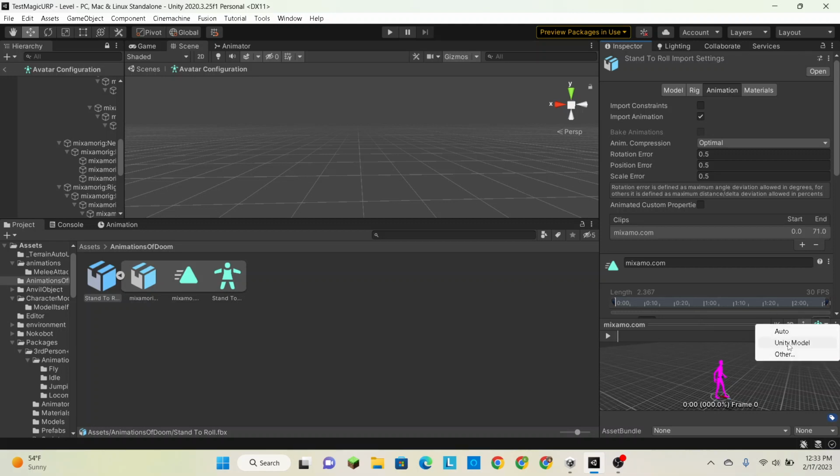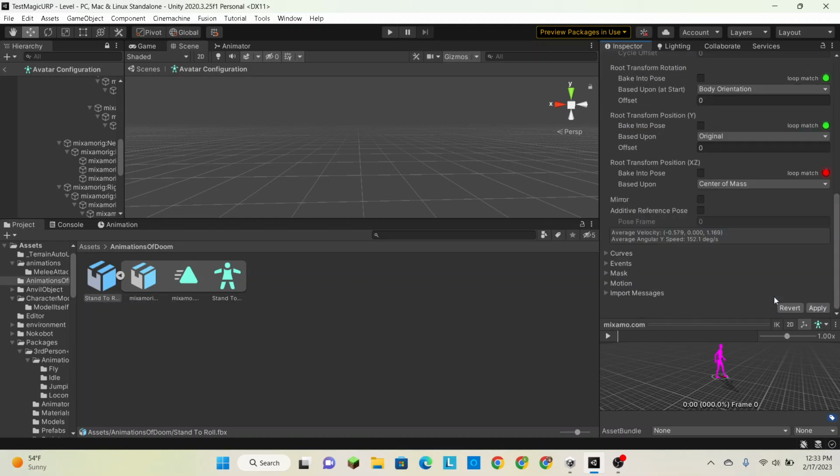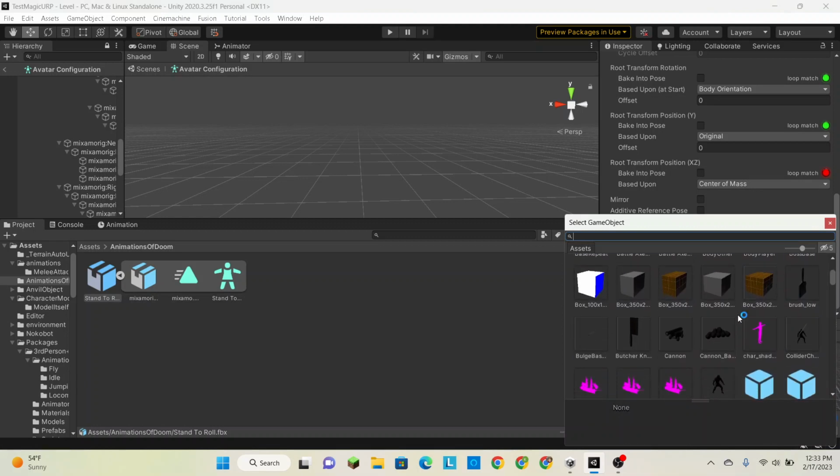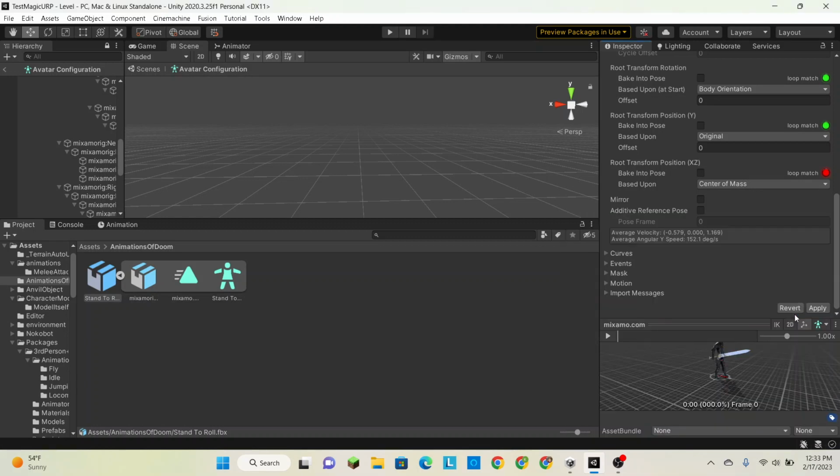And let's find our character. And okay, it's working the way it should.